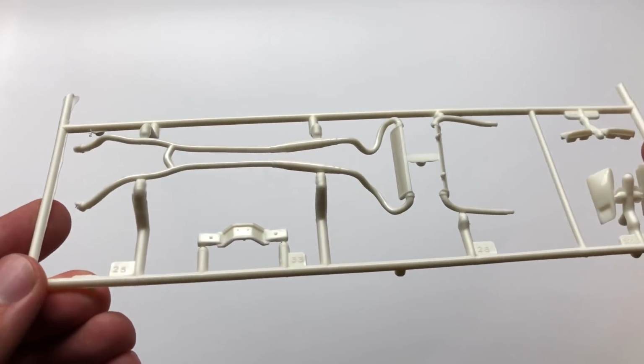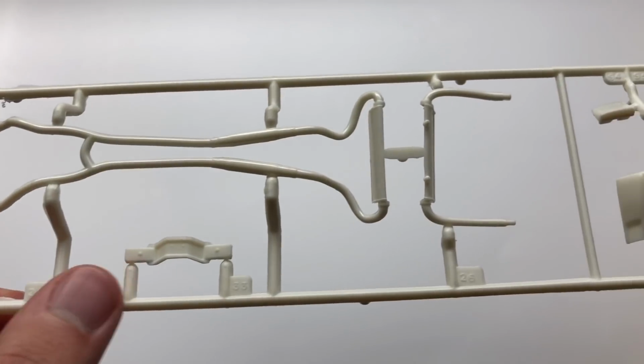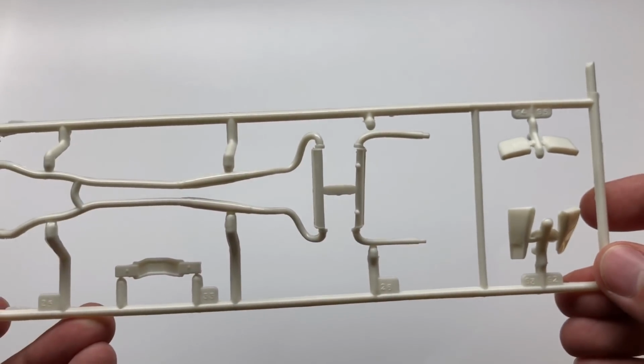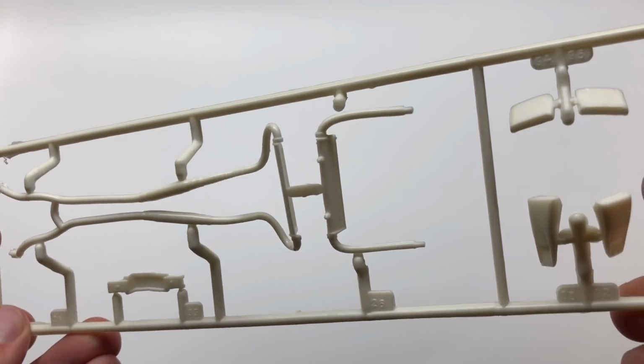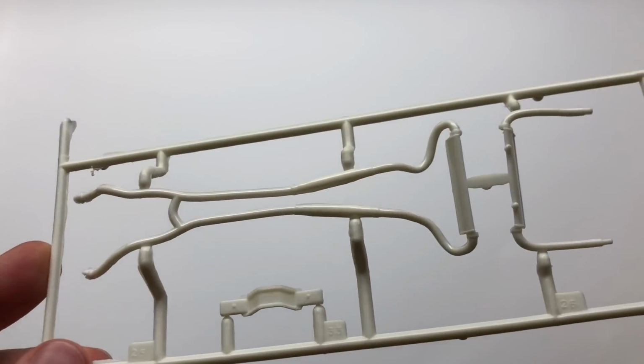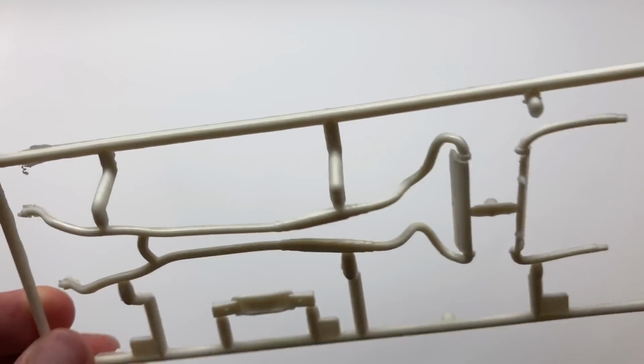Some additional pieces for the chassis like the exhaust and some braces and also some of the body components as well are molded on a next sprue, all nicely molded in a creamy white, looking very cleanly molded, no big mold lines to show and no flashing either.